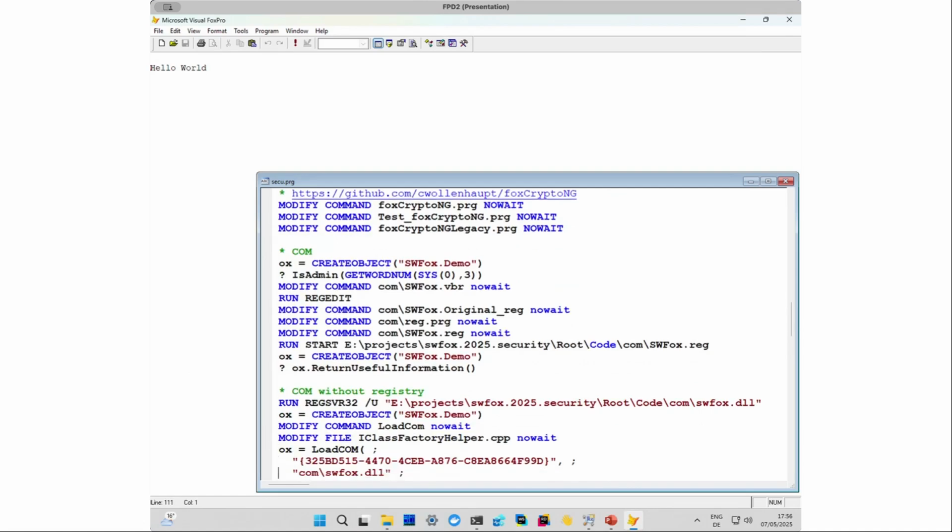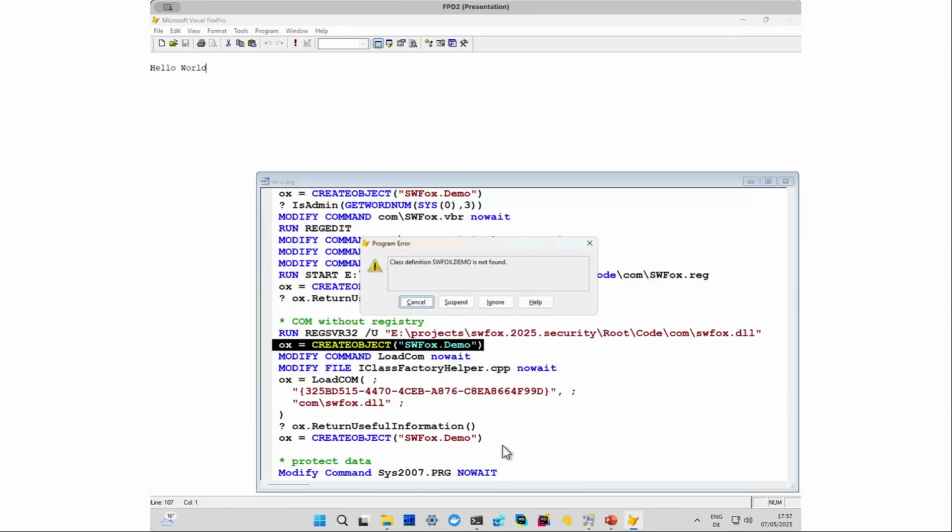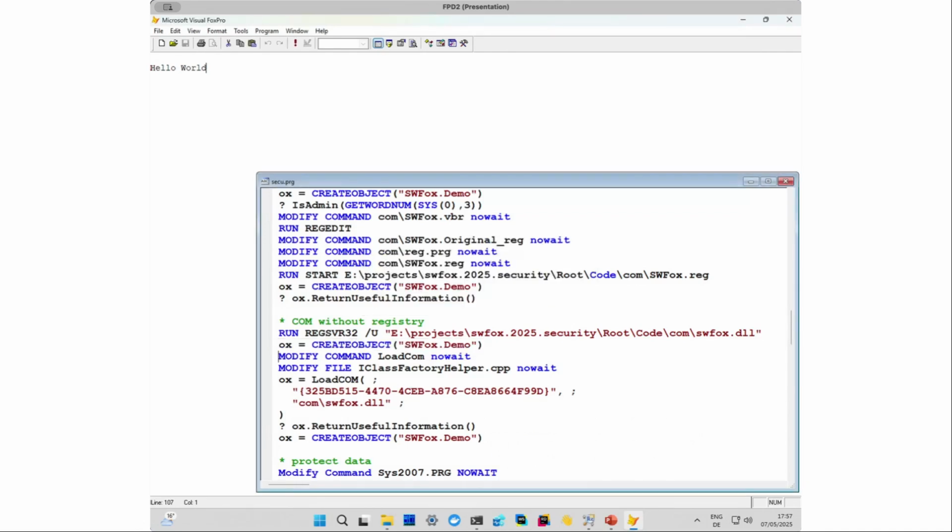Sometimes this isn't what you want. Sometimes you don't want to deal with the registry. So let's unregister the component again. We verify that the component isn't registered anymore. So let's use an alternative approach. This alternative approach only works for non-visual controls. It does not work for visual controls like a tree view or anything. It just works for COM servers.